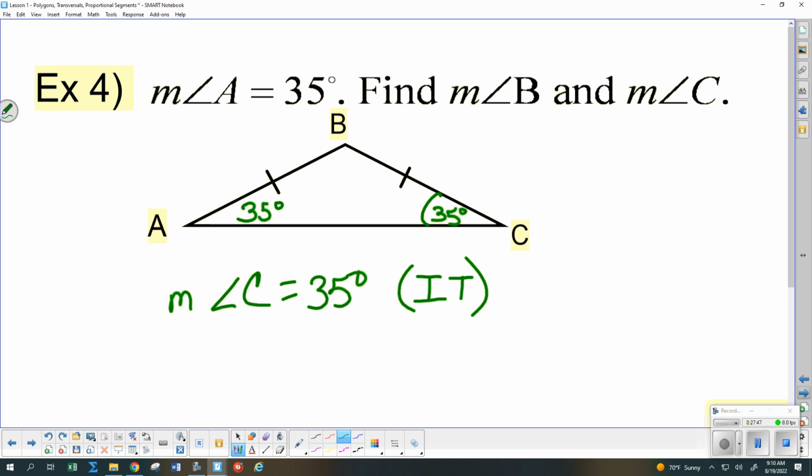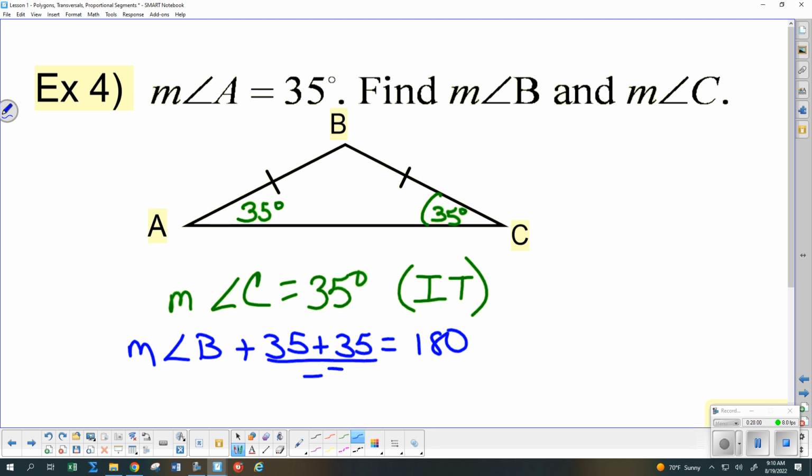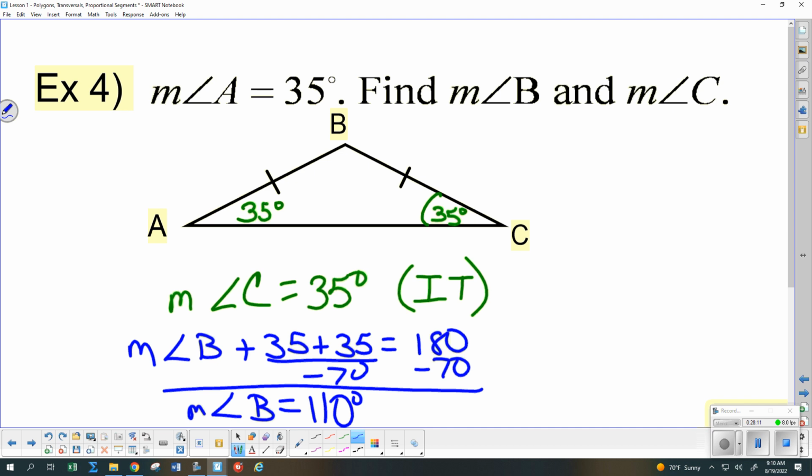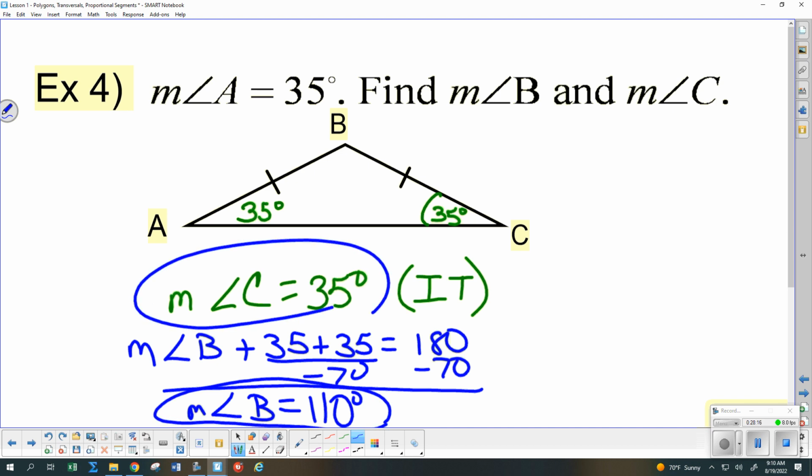Alicia? We're going to do triangle sum. So we are now going to write down the measure of angle B plus 35 plus 35 is 180. So we subtract 70 on both sides. And the measure of angle B is, shout it out, everybody, 110. And we do need the degrees because that was not labeled in the picture. And I needed to write down my reason triangle sum for that equation.